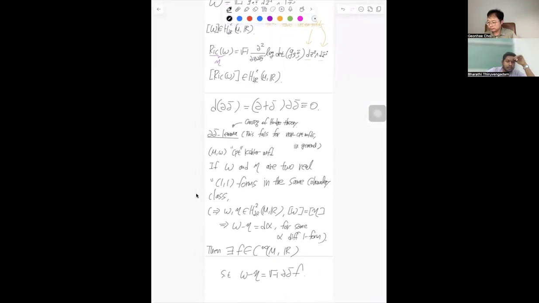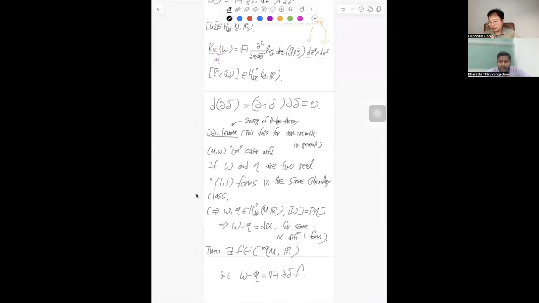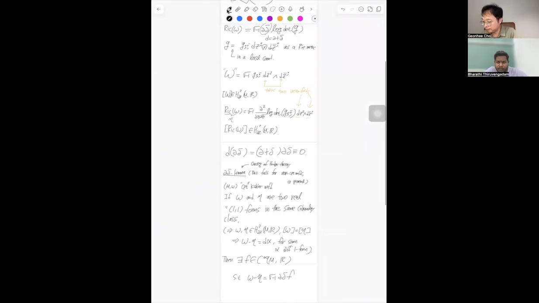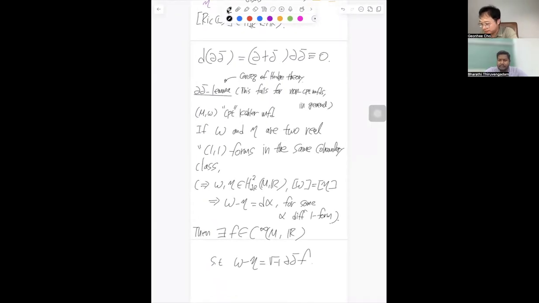Yeah. Thank you. Sure. Here I have a small doubt. So this dd bar lemma is true locally, right? That's a very important issue. So if this is a local statement, this is not interesting. I see. So locally it always works for non-compact Kählers. So here, yes, important. This is global, really global.